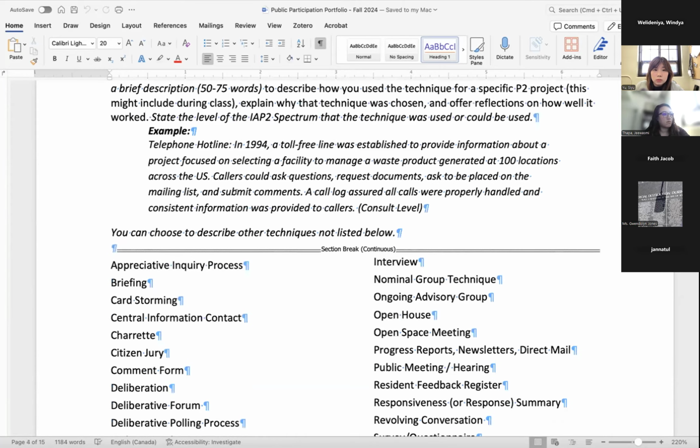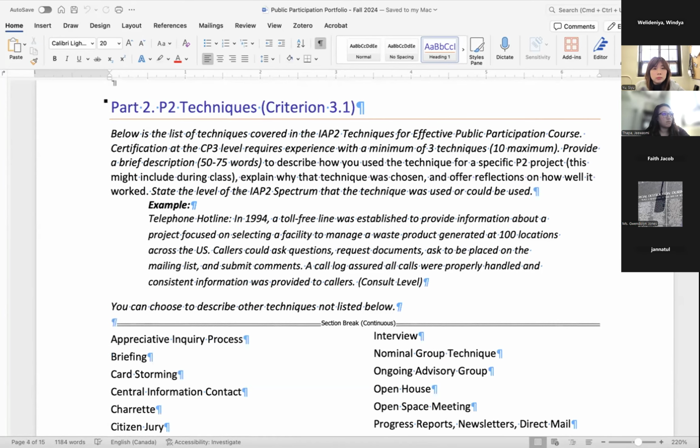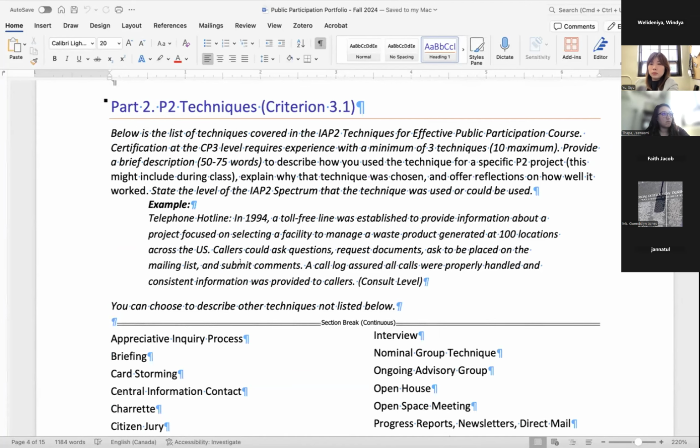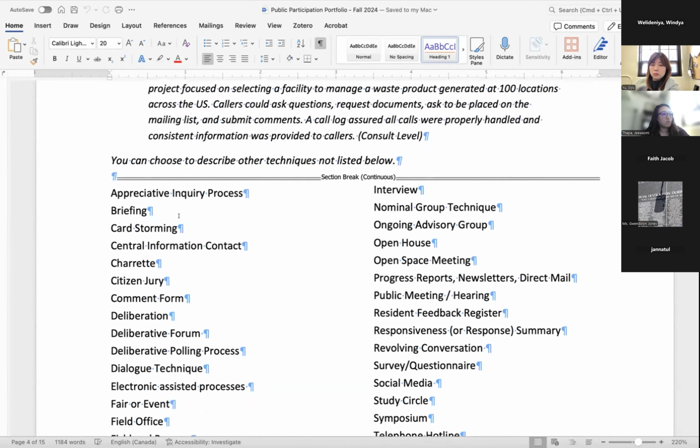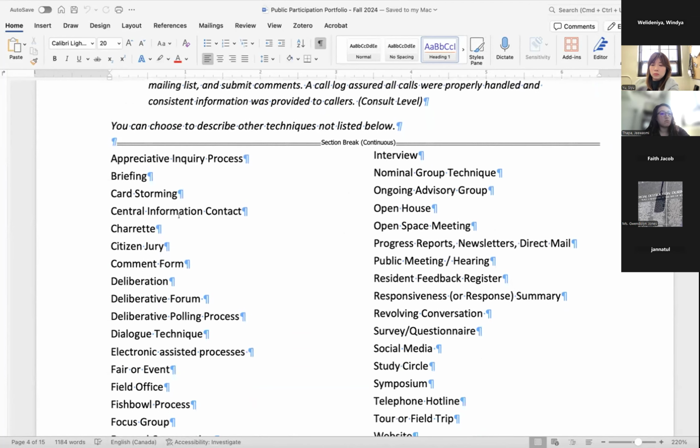But in this particular portfolio that is not visual, they ask you to include techniques that you can use in public participation. These are things that we do in class, and sometimes other people in the field might not be as familiar with them. So if you participated, for example, in a charrette, that's something you can bring to your work.